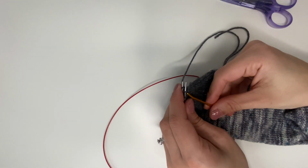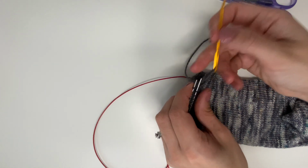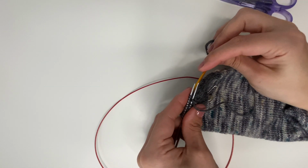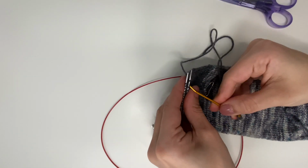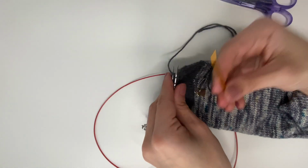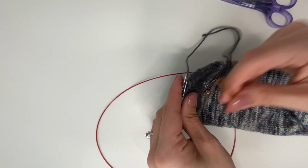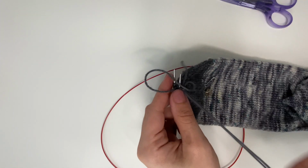So let's do this again. And you keep on going till you've worked all the stitches. Knit off, purl on, purl in the back, purl off, knit on, knit off, making sure your yarn doesn't get tangled, and then you're going to purl on.